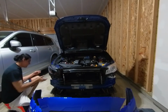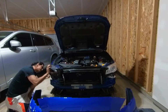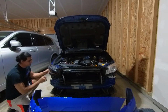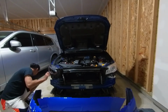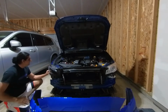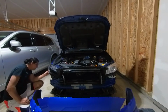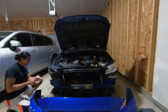Okay, that's in. I mean, I think it fits. I think it's fine. Again, it did require a little bit of finesse, but we'll have to see what it looks like on the other side. Is it perfect? No. Is it going to get the job done? Yes, it will. 100% it will.